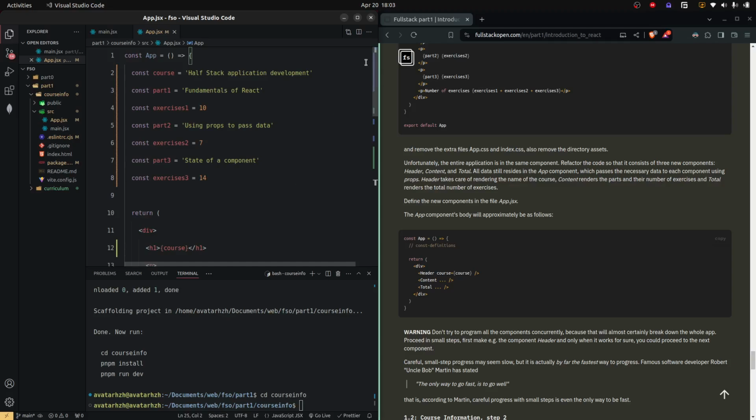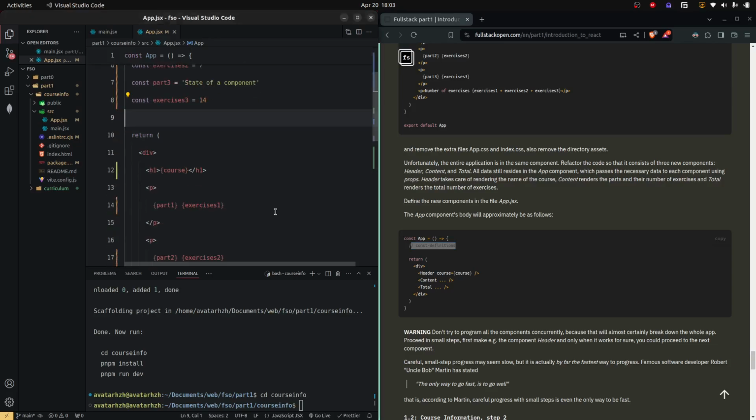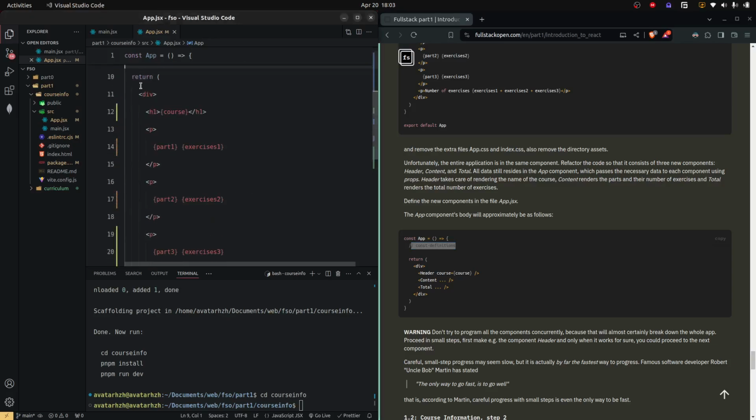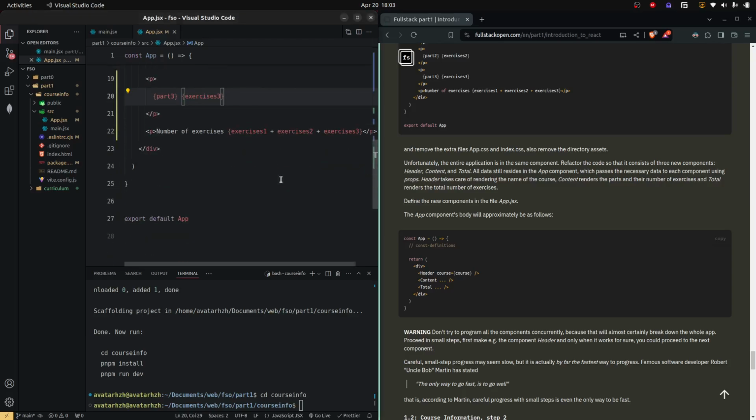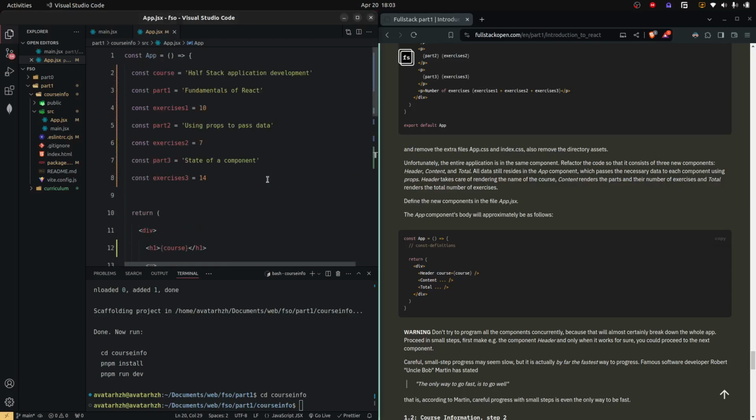So we have this App component here. Here are the definitions as mentioned by this comment here. And then we want to separate out three different components, the Header, the Content, and Total, and pass this information into these components.